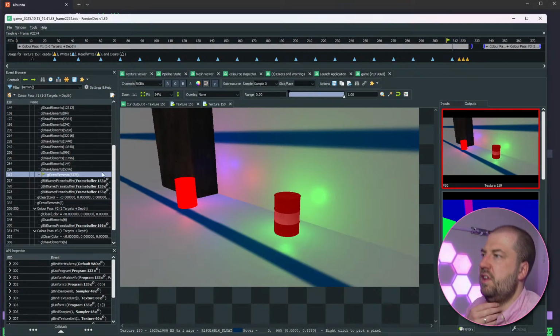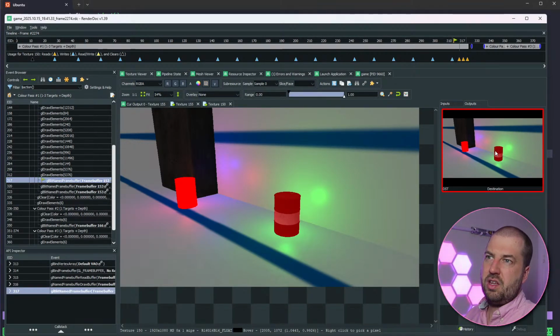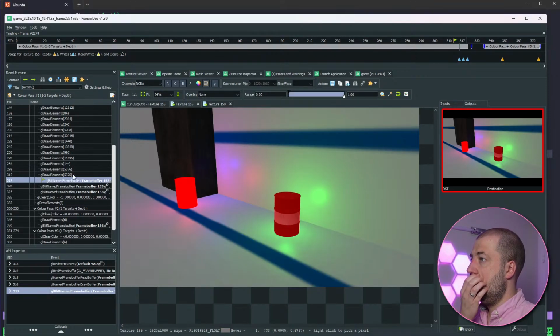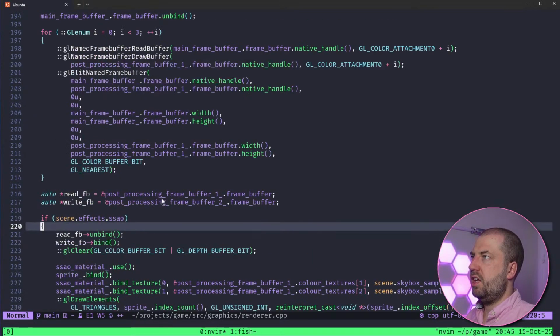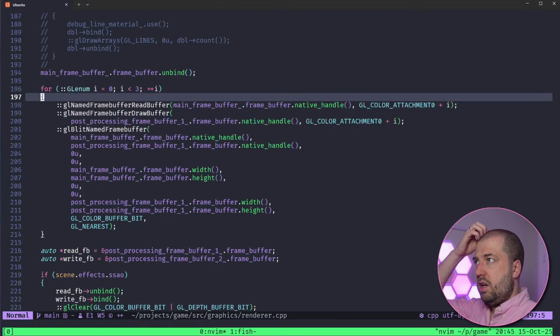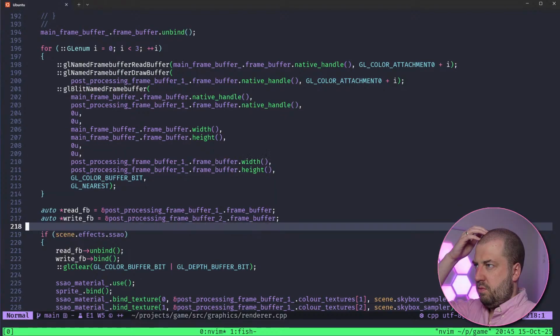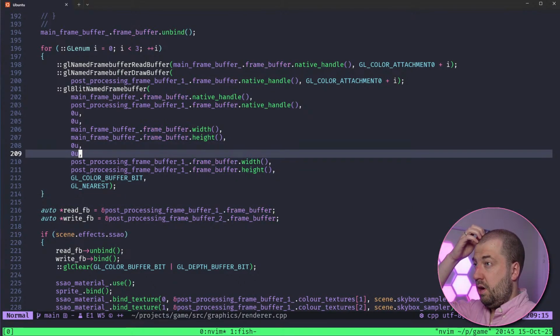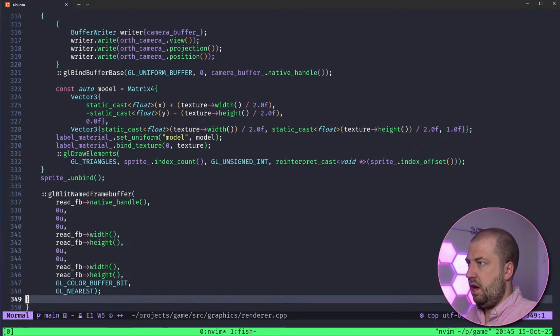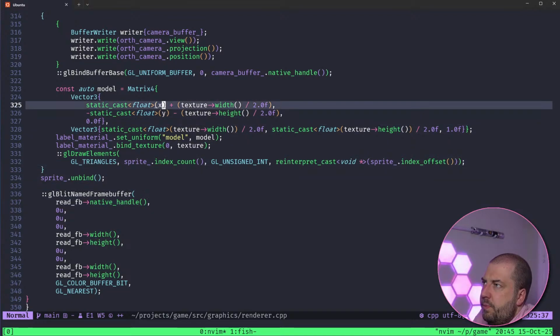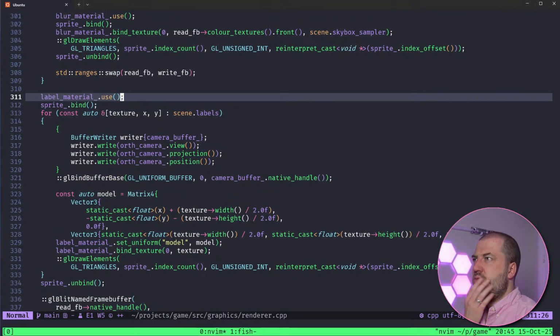That's 150. Oh, but it's the downscaled one, isn't it? So it'd probably be this. Yeah, okay, fine. So what's happening is we are outputting this here. So it kind of suggests the swapping is wrong.